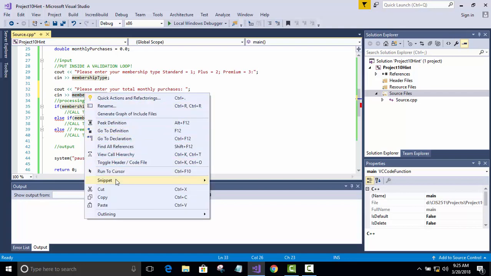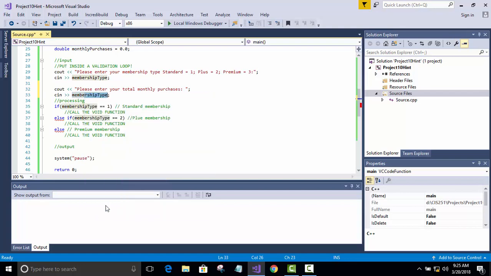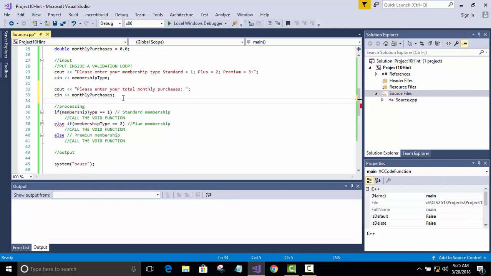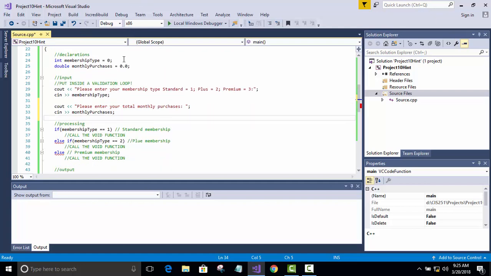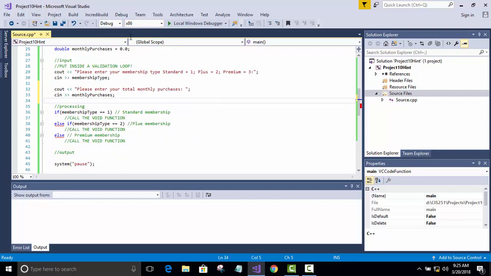Again, I'm going to leave it up to you to make sure you handle the validation. You just need to make sure they give you an actual number or something. That goes a little bit beyond what we've done so far. So far, we're just doing range checking, not is something numeric or not, which is fine.